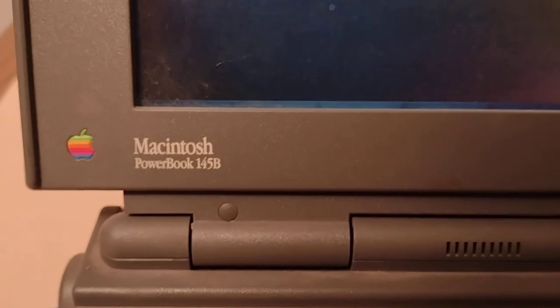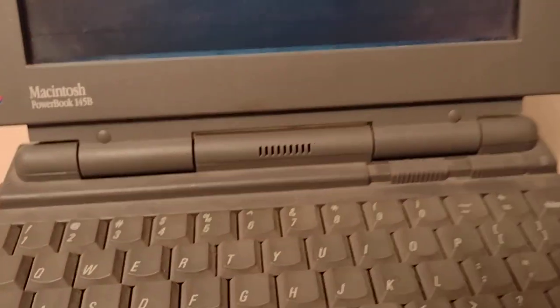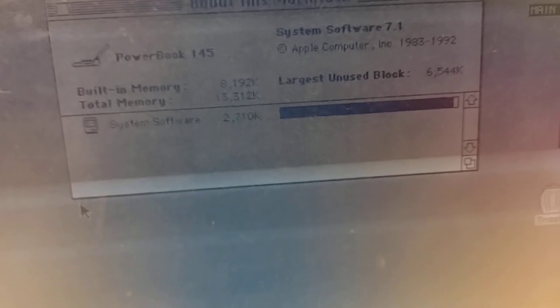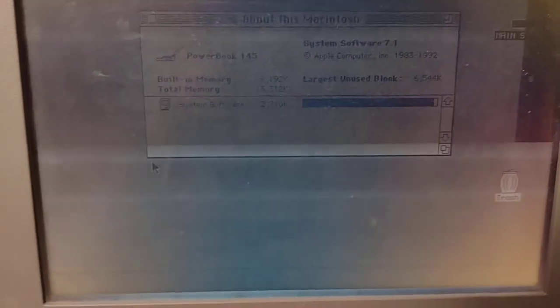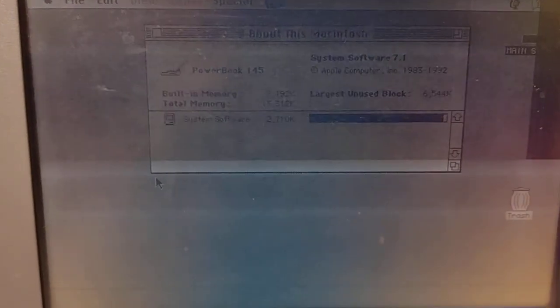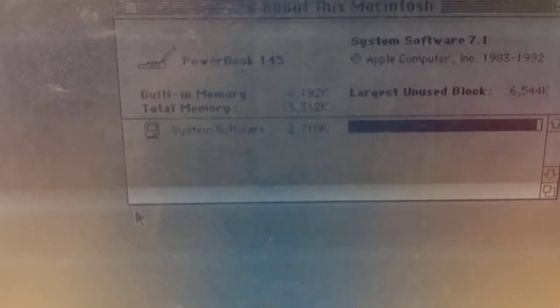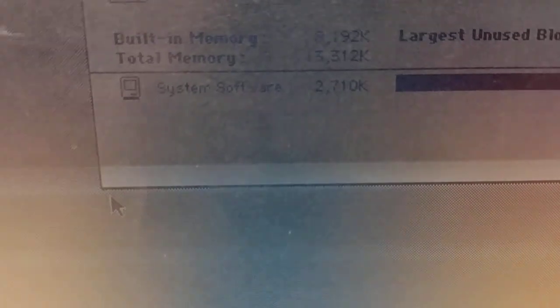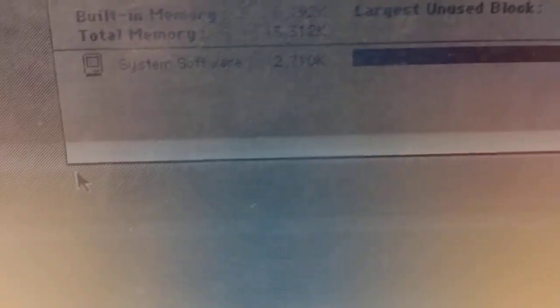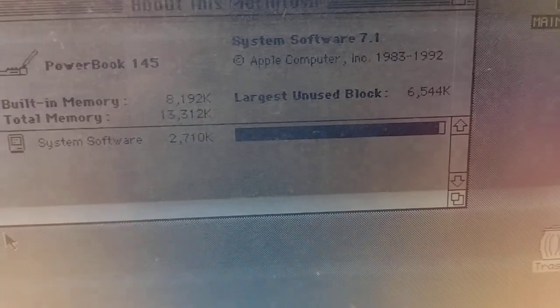I don't know much about this Macintosh. Let's take a look here. System software 7.1, it says, Apple Computer, 1983 to 1992. I was born in 1993, so that would explain why this has been sitting on a bookshelf my entire life. But yeah, PowerBook 145. Built-in memory, 8K. Total memory, 13K. System software, 2.7K. How about that?